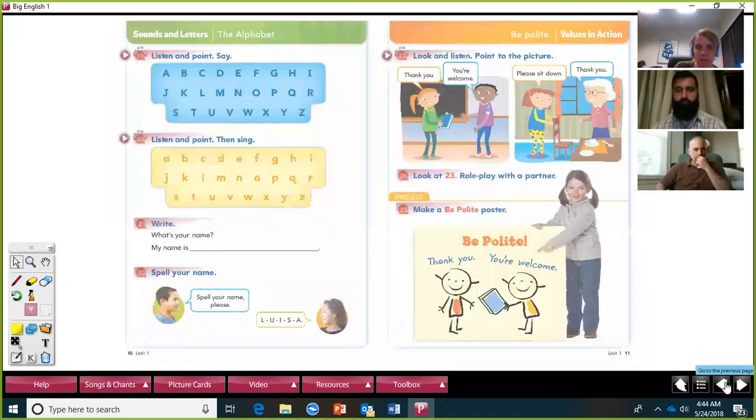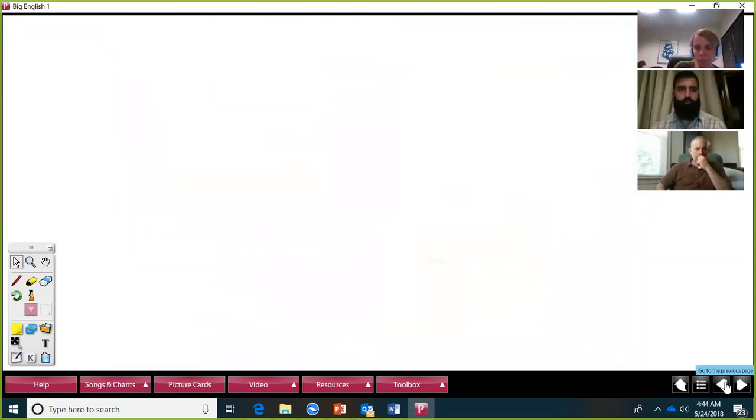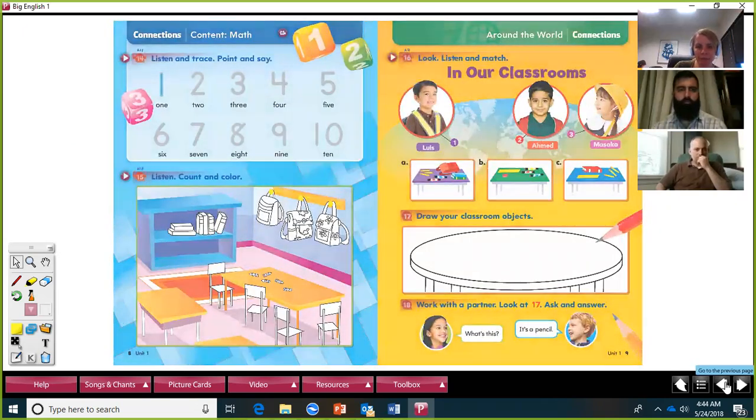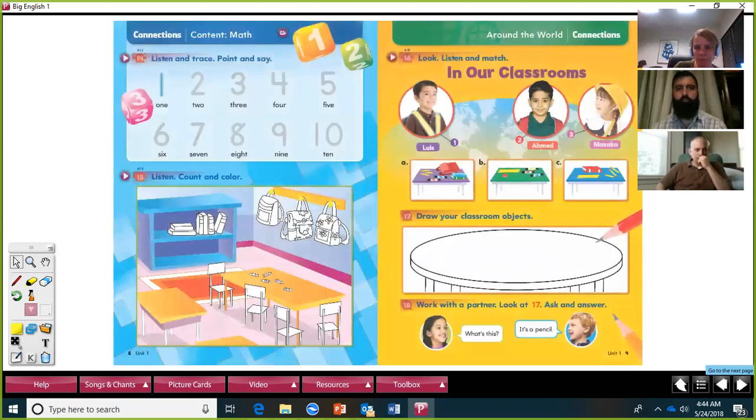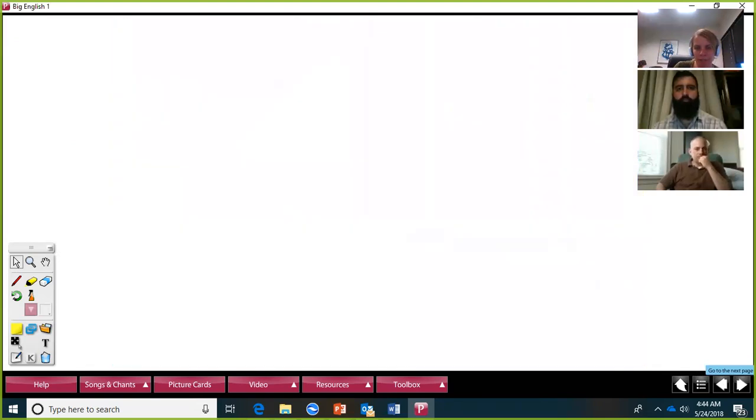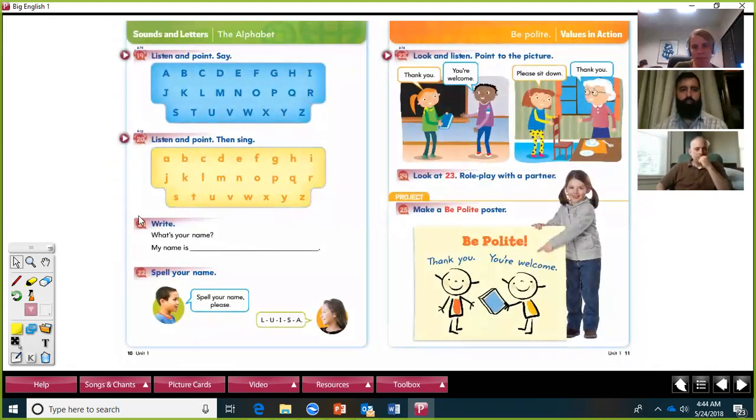Okay, here we go. We're going to do a couple of matching and maybe fill in the blank. There's not really anything here, but there is a write-your-name type thing. So this is kind of basic, like first level.